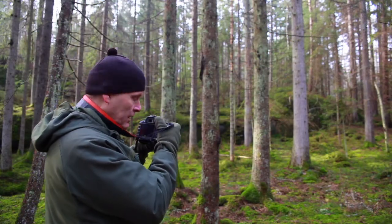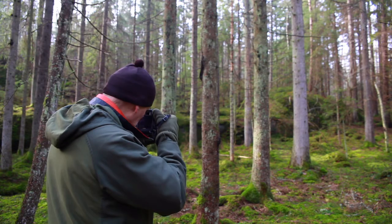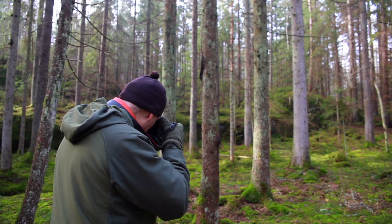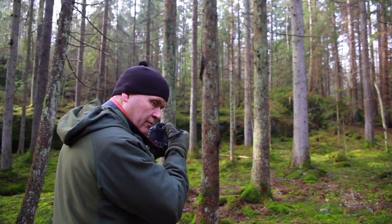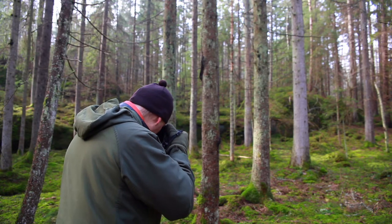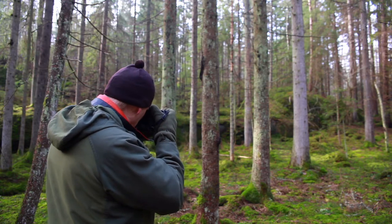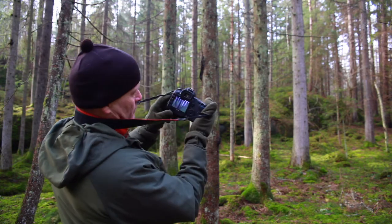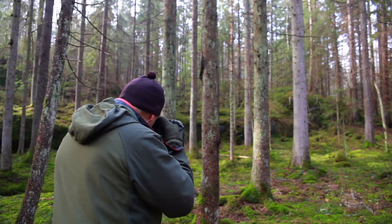Now I'm going to move my camera over 1 second. I start them at the bottom, and then I move. I start my motion before I press the shutter and go like this. 1000. Let's see here. Oh yes, look here, very nice. One more.